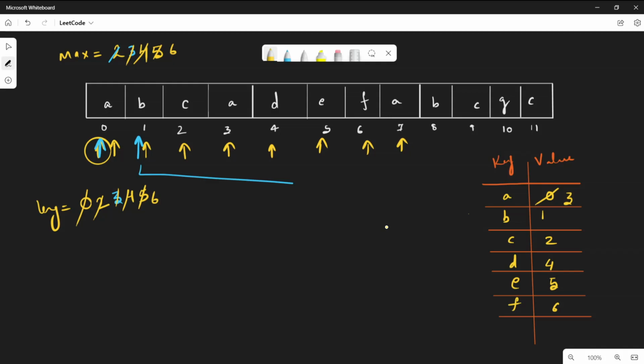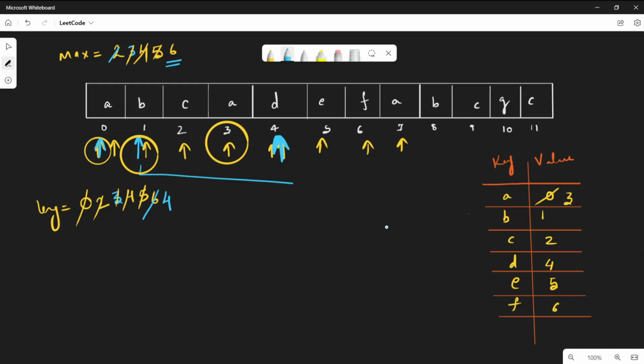Now we have to calculate the length of the string which has been formed after A, wherever we have this repetition of A, we have to check that index. So it was this index where A was basically present before, right? So first of all, we'll move this pointer to D, because this will be a new place from where we'll be starting counting for our string, right? And afterwards we can calculate the new length. The new length is 4, but because 4 is less than this max, that is 6, we will not update our max. For now our max will keep this same value, that is 6, right?